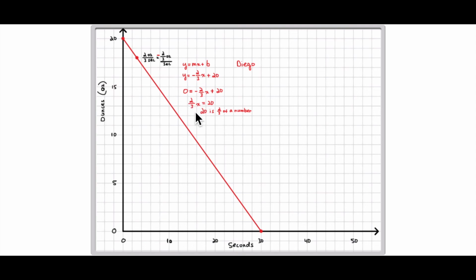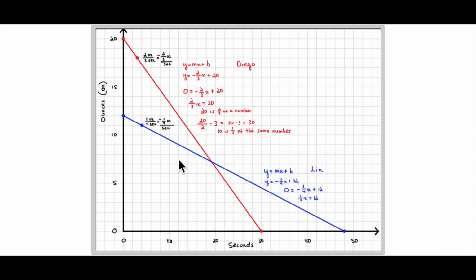And what this says is 2/3 of some number equals 20. Well, 1/3 of that same number is equal to 10, half as much. And that means if 1/3 is 10, then 3/3, the whole number, is equal to 3 times 10, or 30. So 20 is 2/3 of some number. So take that 20 divided by 2, that's going to give you 10, so that's 1/3. And 3 of those thirds, or 3 times 10, equals 30. So down here, the total amount of time it takes Diego to drink his drink is 30 seconds. So then you can connect those points and you have your graph.